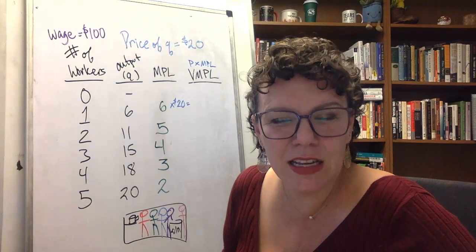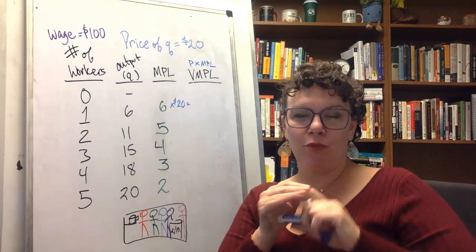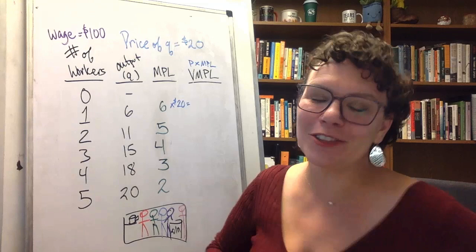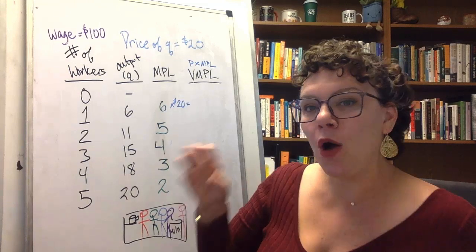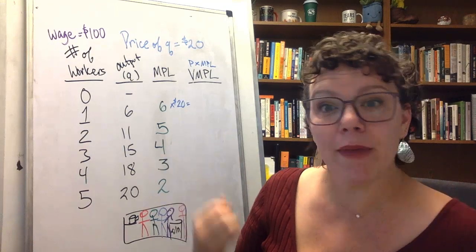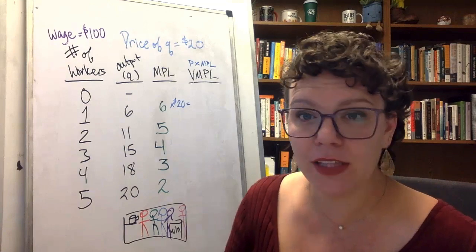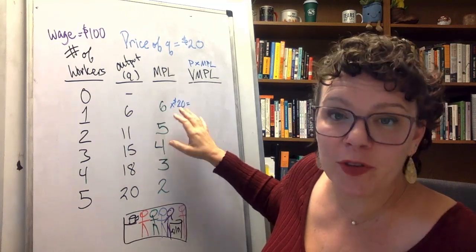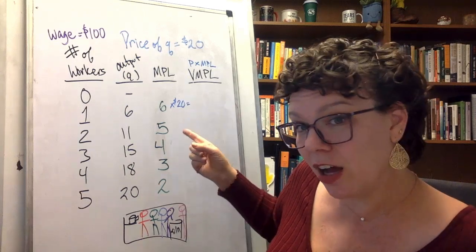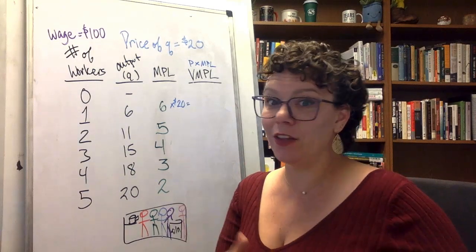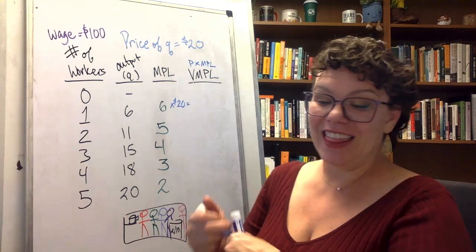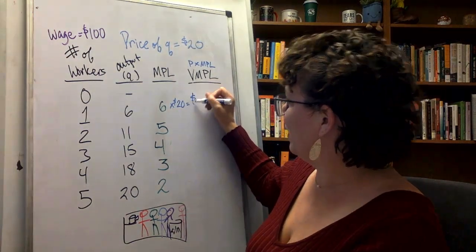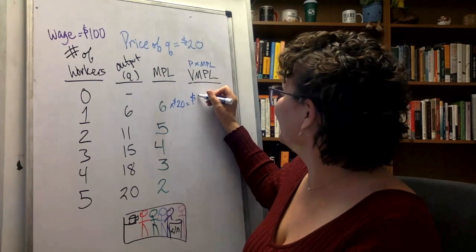Does that make sense? What we're doing with value marginal product of labor is we're using a really long economic term to describe something really intuitive. How much does this first worker make for the company? And we can measure that in terms of the quantity they produce and the price of the product. So that first worker produces 6 coffee mugs at $20 a pop, at $20 each. That's going to give us a value marginal product of labor of $120.